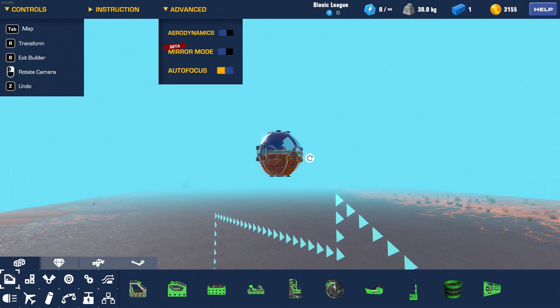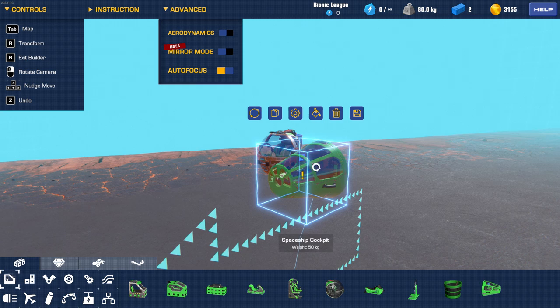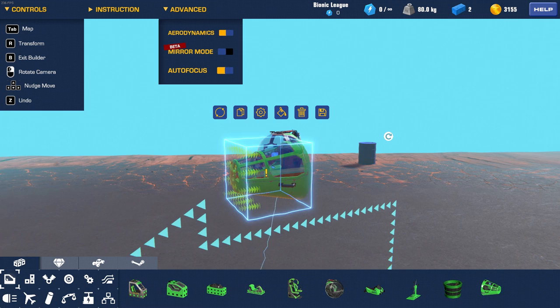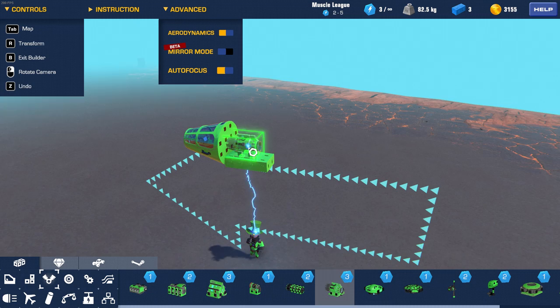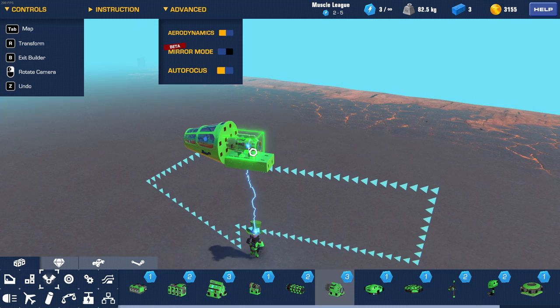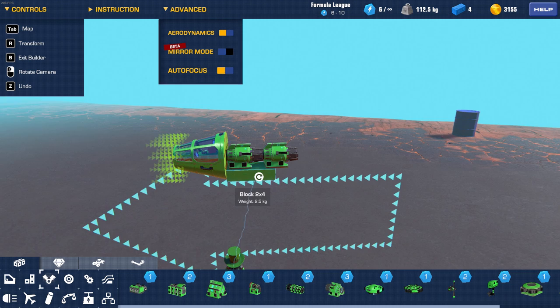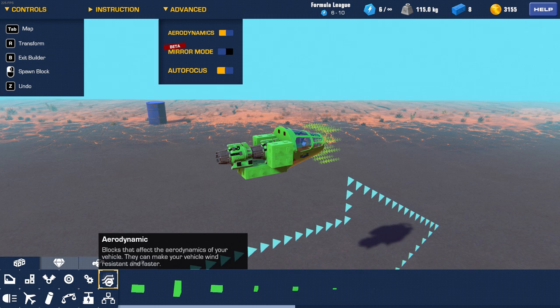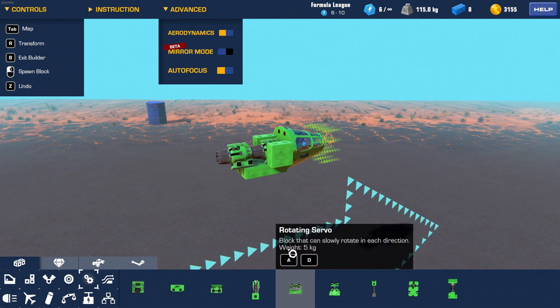We just need the diving bell, or actually we could use the spaceship cockpit as well because it can also go underwater. The aerodynamics are actually all green — that might not be a bad idea. We could put that right on the front. So we're really just going to build something that just has as many engines as possible. Lots of these dragon engines. These won't work underwater, which is fine because we'll have a couple underwater engines to deal with that.